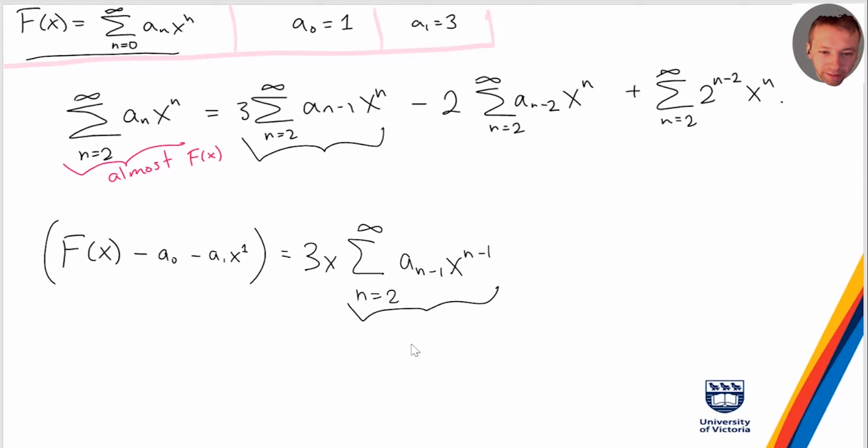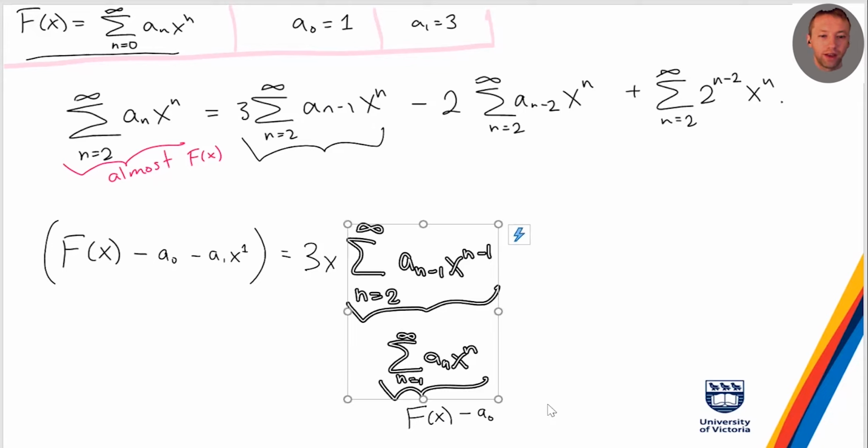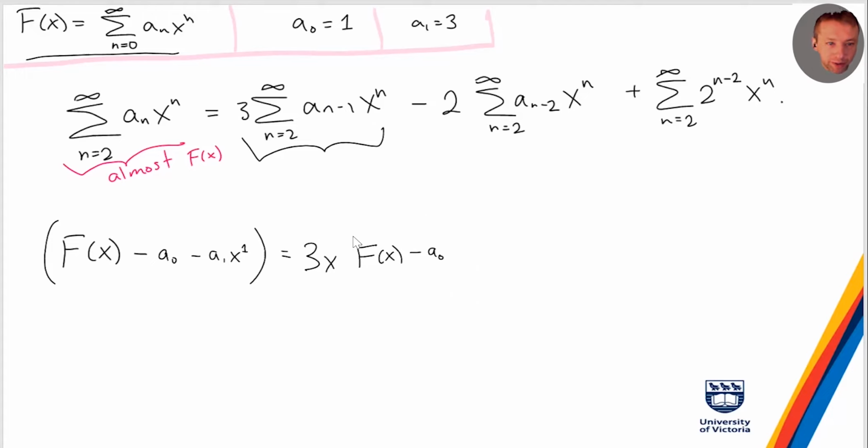This sum here can be rewritten. Imagine I plug in 2, right? That's a1 x to the 1. If I plug in 3, it's a2 x to the 2. So this is really just the sum n equals 1 to infinity a n x to the n, if I change the index. So what is this in terms of f? That's similar to before, but even a little bit easier because there's only 1 term missing. So this thing is just f of x minus a0. I'm going to plug that in, erase this, and write that this thing here is just f of x minus a0, and that's all being multiplied by 3x.